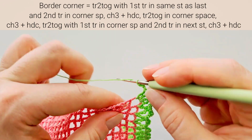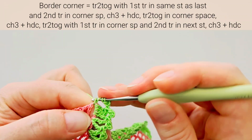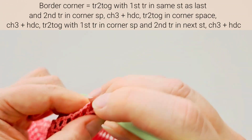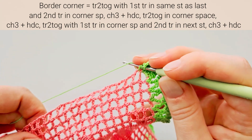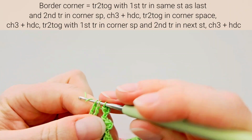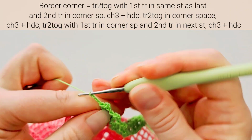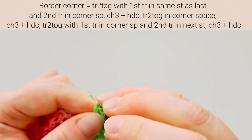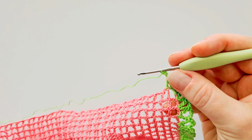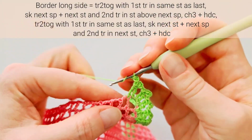And the third one, start the first one inserting hook in a space. And second one in a stitch, next stitch on the long side. Chain 3, half double crochet. And on a long side, we'll do the stitch placement a bit differently.